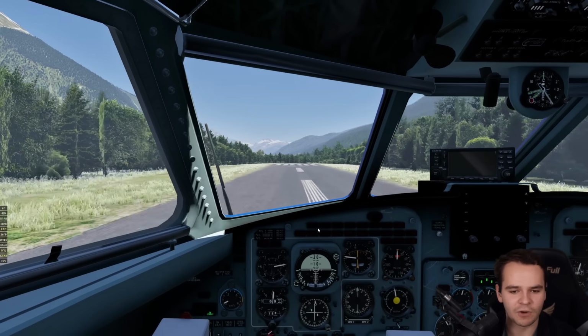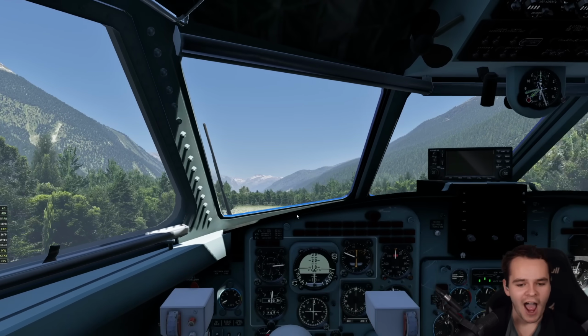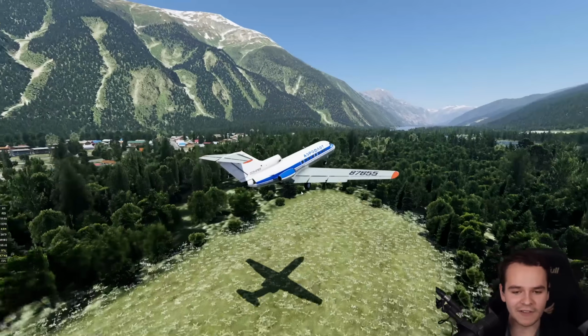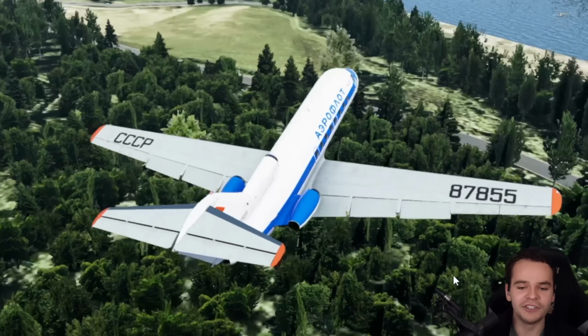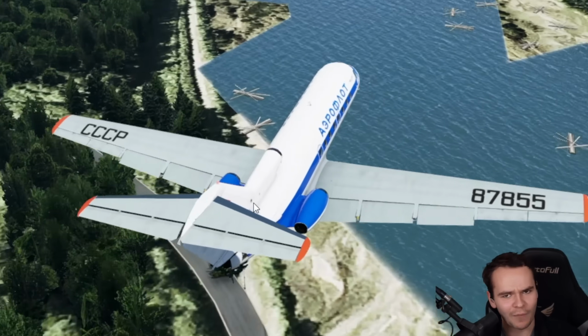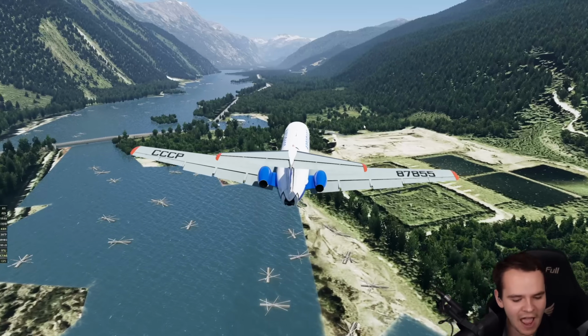Okay, and let's see if we can rotate at some point. Yes, we're flying. And actually, I didn't think we would be able to achieve that today. Look at this airplane. With a wing sweep of 0, this plane has great aerodynamics and no drag at all from those 3 engines.